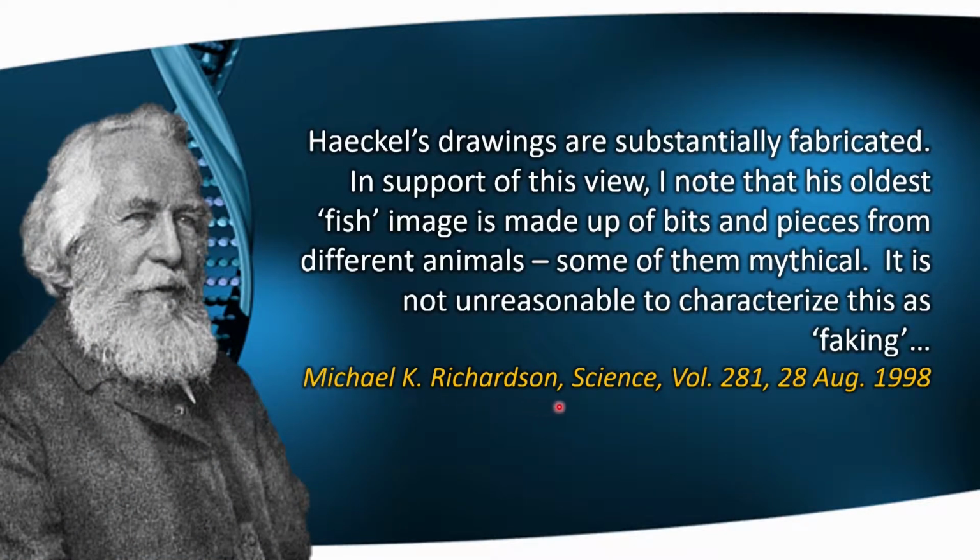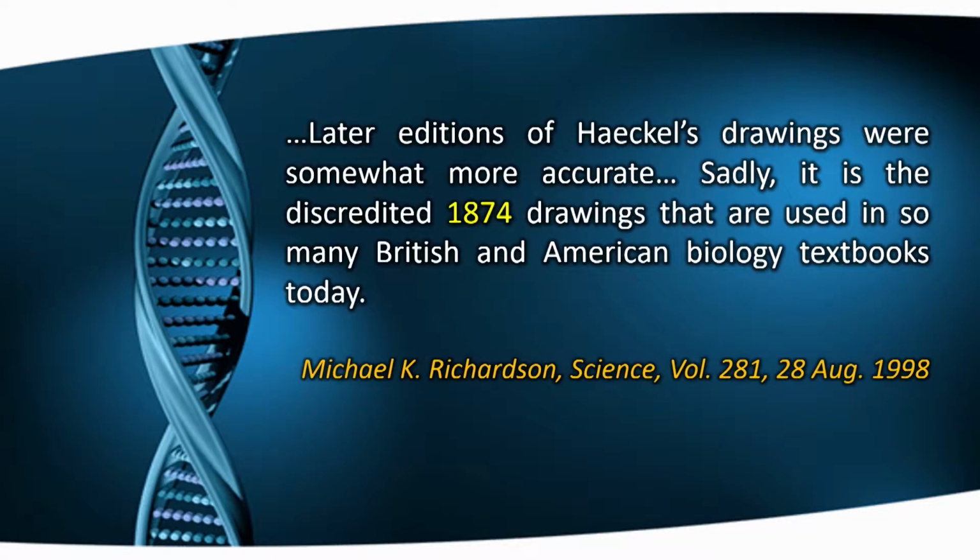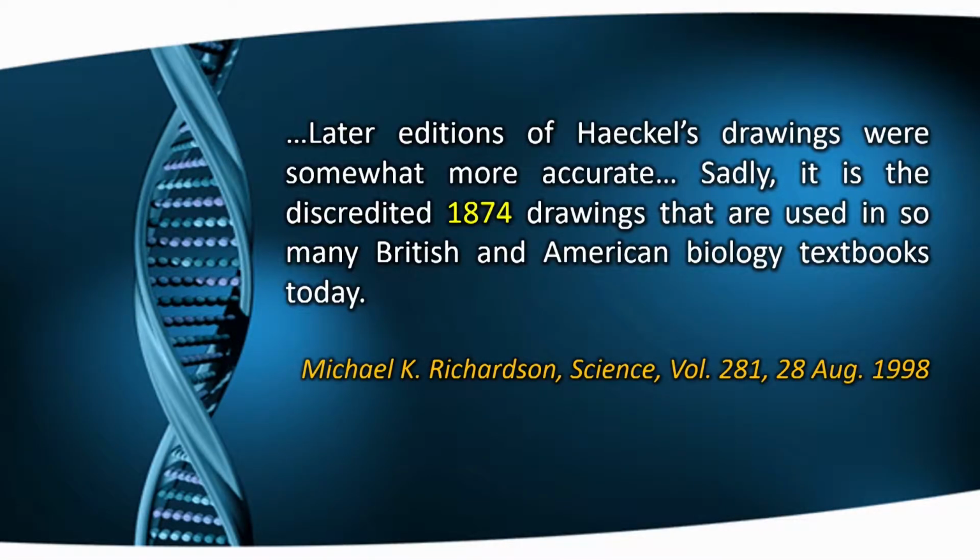Here's what Michael Richardson said in 1998. Haeckel's drawings are substantially fabricated. In support of this view, I note that his oldest fish image is made up of bits and pieces from different animals, some of them mythical. It is not unreasonable to characterize this as faking it. Later editions of Haeckel's drawing were somewhat more accurate. Sadly, it is the discredited 1874 drawings that are used in so many British and American biology textbooks today. Discredited what year? 1874. Still used in textbooks today to convince students of evolution.